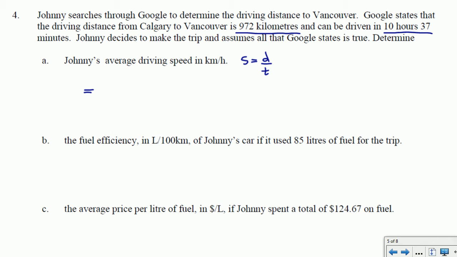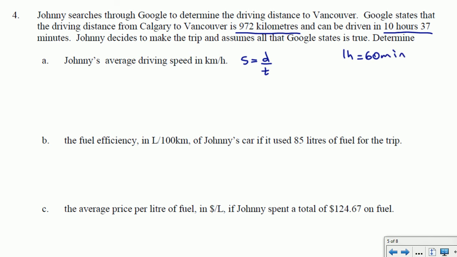So I'm going to do a quick speed calculation, and I want you to spot the error. So 972 kilometers, 10.37 hours. 972 divided by 10.37 gives me 93.73 kilometers per hour. Can you see what I did wrong? 37 minutes is not equal to 0.37 of 1 hour. That would only be true if 1 hour equaled 100 minutes. But we know better. 1 hour equals 60 minutes.